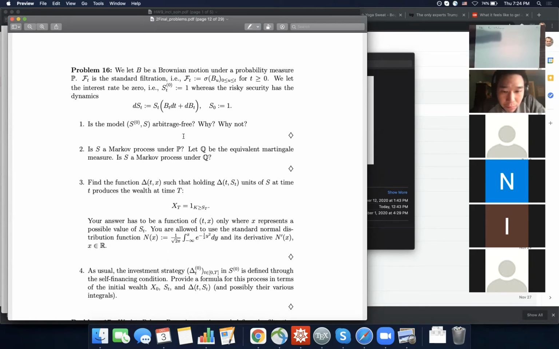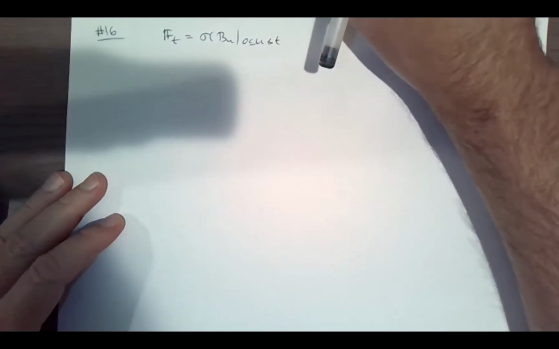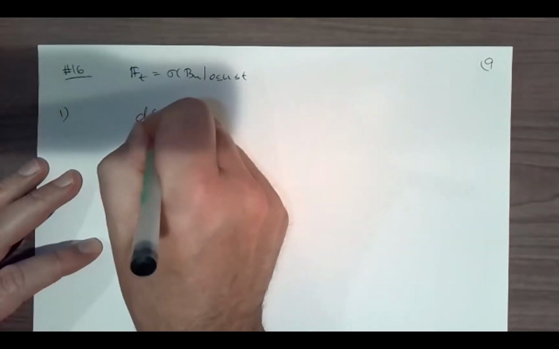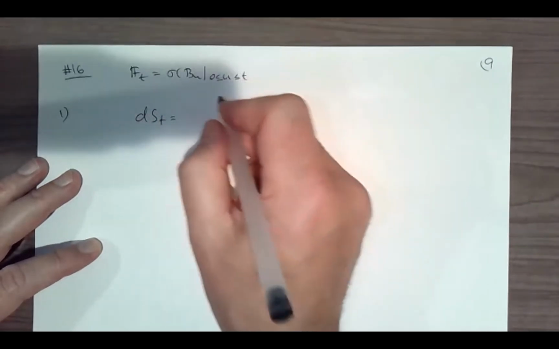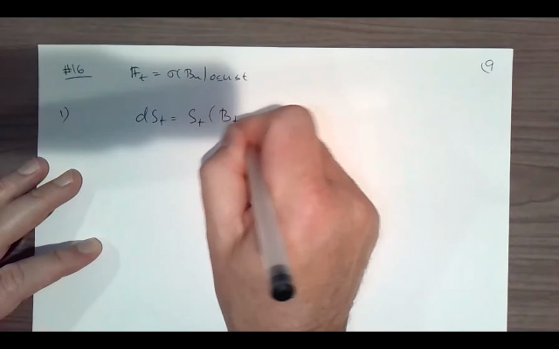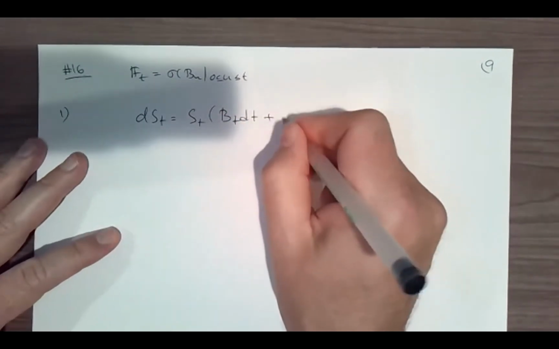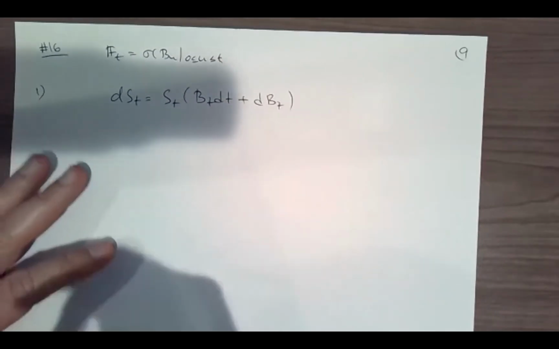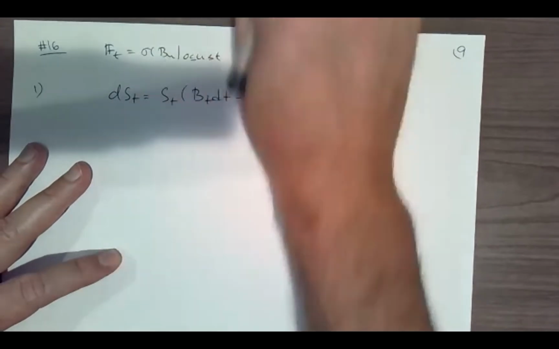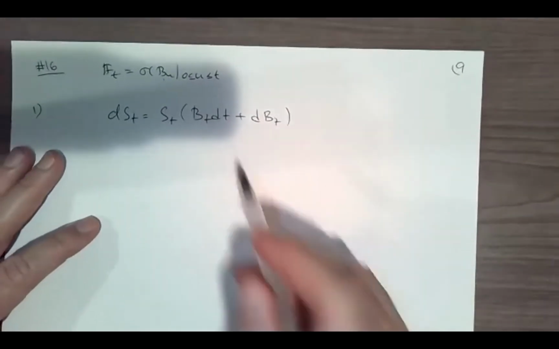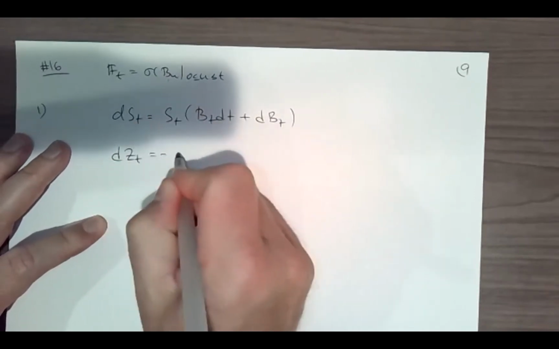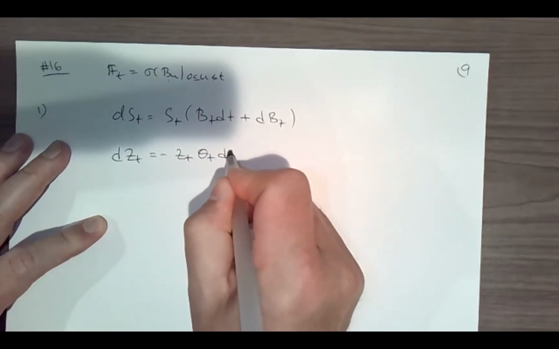Okay, so let's try to answer some of these questions. And then you interrupt me when there's something that is not clear. So we have this is our F, and the first question is, when I look at dST being more or less the same as what we had here, there will be B_t in the drift, and then just the volatility, which is equal to 1. Is it arbitrage free? Well, we go through the motions. There's one Brownian motion in the filtration, so I know that the Radon-Nikodym derivative processes all have the same form. There's going to be one Brownian motion driving everything. There's going to be exactly one market price of risk.